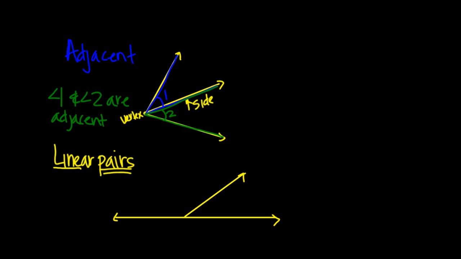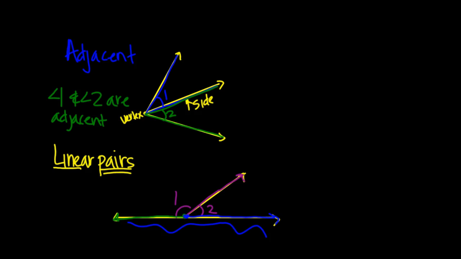These two angles are called a linear pair. Can you pick out the two angles? Go ahead and mark those. So here is angle 1, and here is angle 2. Angles 1 and 2 form a linear pair. So here's linear pair. They share a side, they're adjacent angles. All right, so I have two angles that are adjacent. They're going to have a common side, and then the side that's not common is going to form a line. So these two rays that are in the non-common side form a straight line. So you can see that this is my line right here that is formed by the two non-adjacent sides. So that's a linear pair.